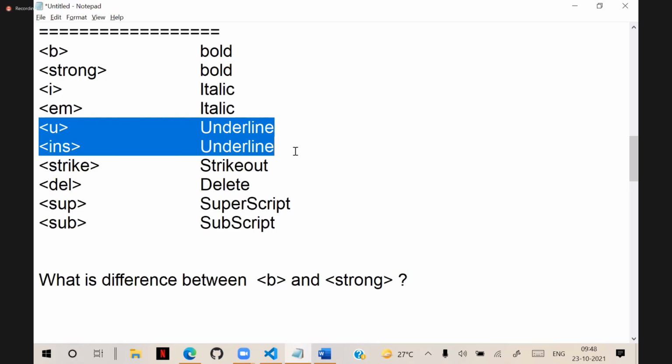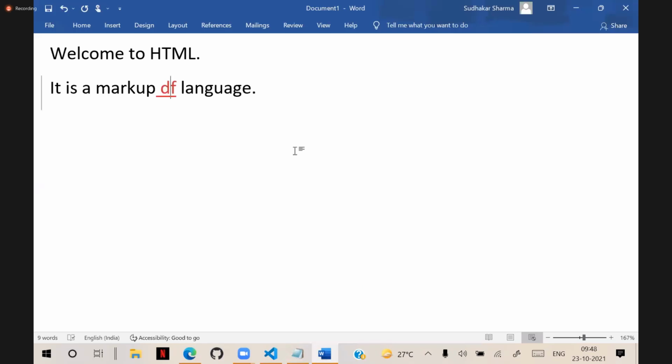Am I right? What is the difference between underline and INS? Both are underline only. Now you saw in MS Word, underline came for newly inserted content. That means if a change happened, some new thing is inserted, then our review people will write it with INS and they will send it back to us.